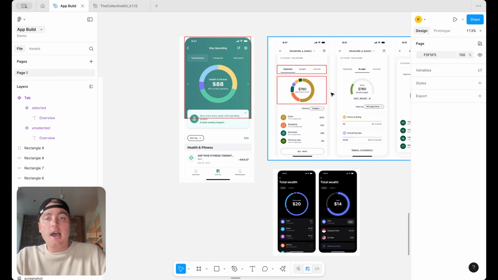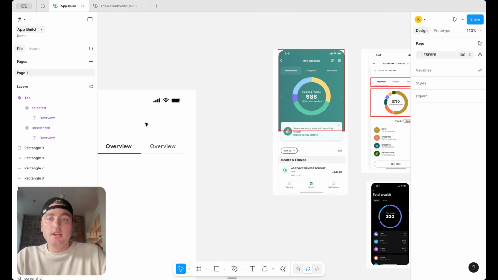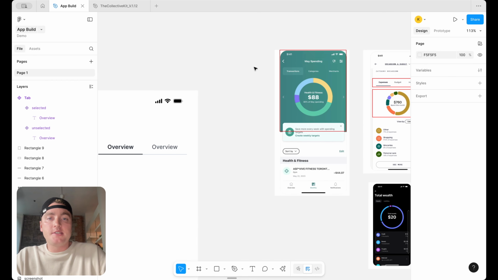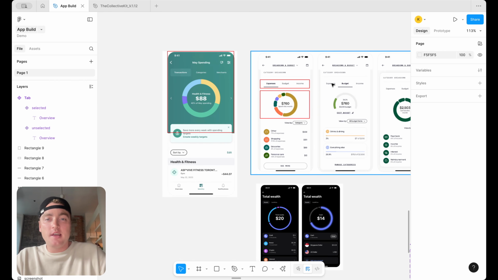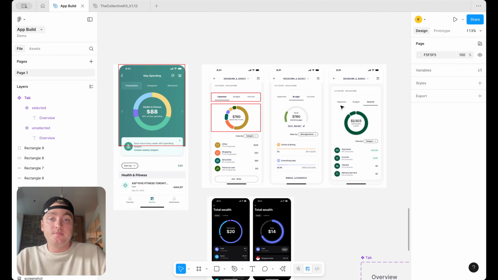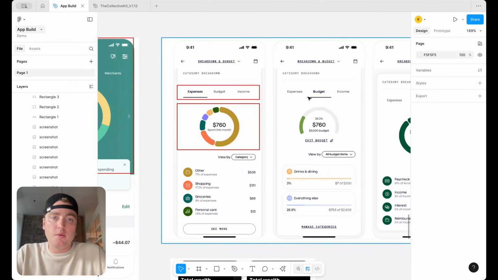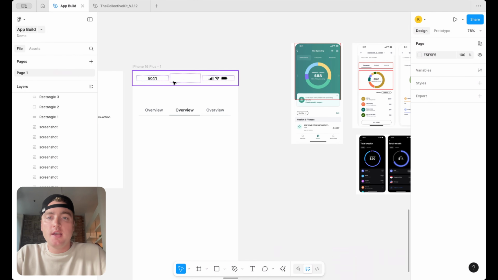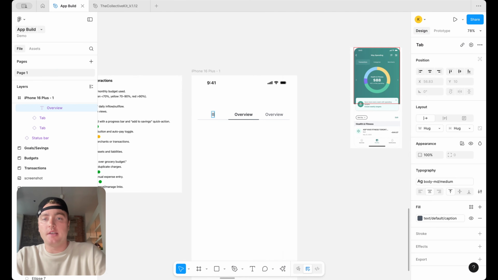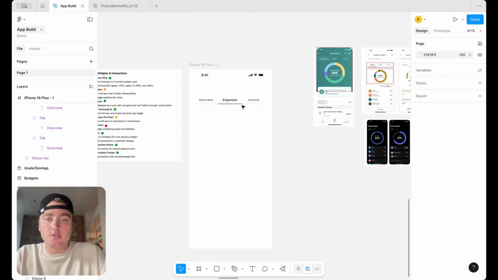One thing I want to do now is start to play around with maybe something at the top, and then also, again, building out these graphs right here. Okay, so we have a tab bar out of the way, and if we use the same treatment here where we have expenses, budget, and income, maybe the first one would be something like your overview, and then you have your expenses, and then you also have your income as well.